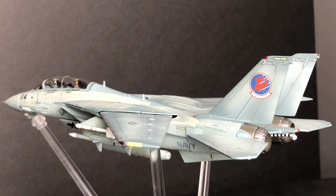What was the squadron name? I'm trying to think of it here. The VF-84. I didn't want to say VF-103 by mistake, so I had to think on that. The VF-84 1977 Nimitz Tomcat that I showcased earlier, they seem to have improved that well. That Nimitz Tomcat came out after this release, so hopefully Calibre Wings can maintain that higher standard of parts fit and tolerance with their reissue of this in Q2 2023.